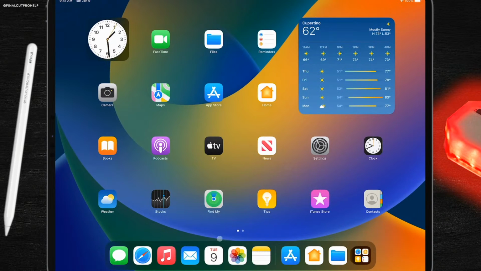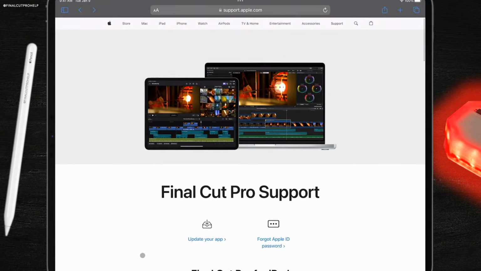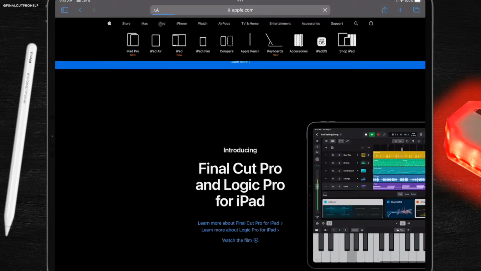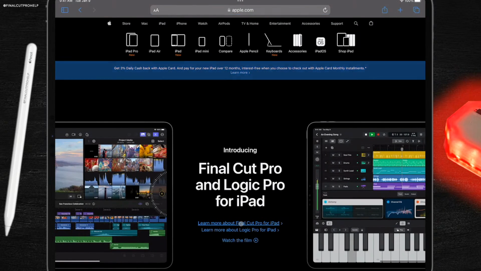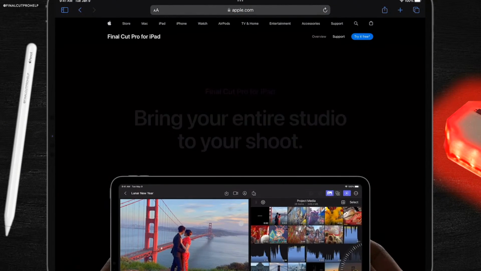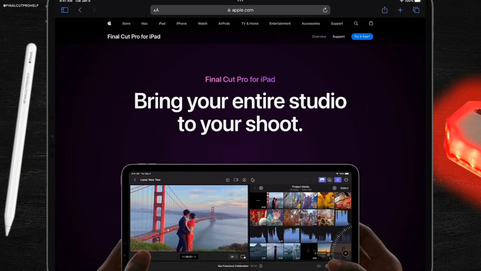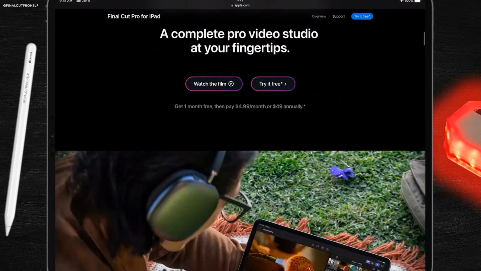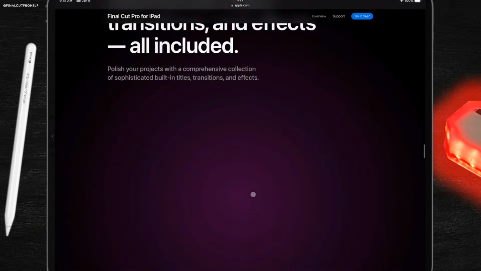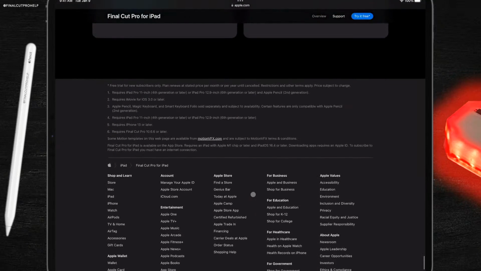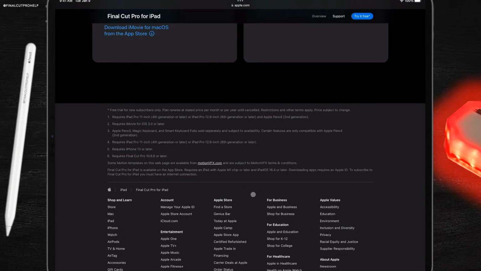Will it work with iPad Air 4? I received that question less than 24 hours after Final Cut Pro for iPad was released. While I don't have insight into Apple's future plans, I can say that at the time of this recording, no, that iPad Air can't run Final Cut Pro. In this video, I'll provide resources to tell if an iPad will work with Final Cut and how to set up the iPad.